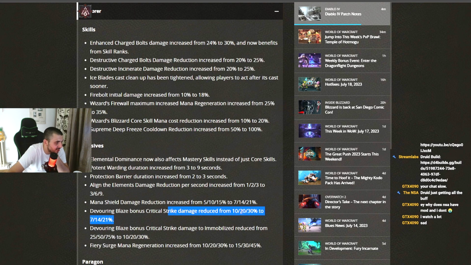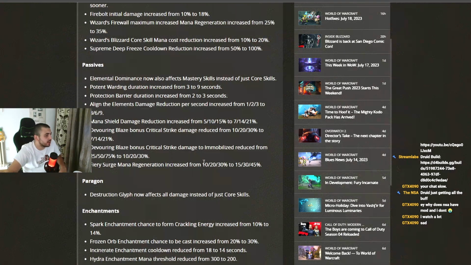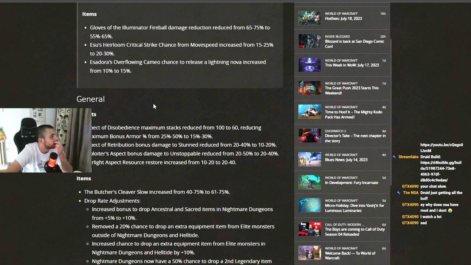Bonus critical trick damage reduced from 10, 20, 30 to 7, 14, 21. Interesting. So they're kind of buffing them, but also I don't know how important this is. And the nerf is massive, like 25, 50, 75, 10, 20, 30. But also this buff seems massive. 10, what, 1, 2, 3? Dude, 3, 6, 9. Align the elements damage reduction per second. It seems like they wanna make them actually less vulnerable so they can survive more.